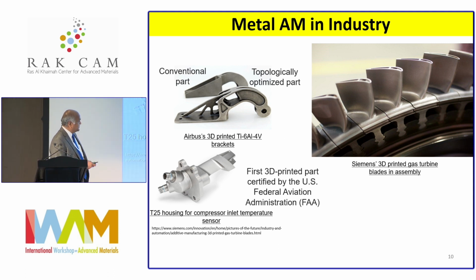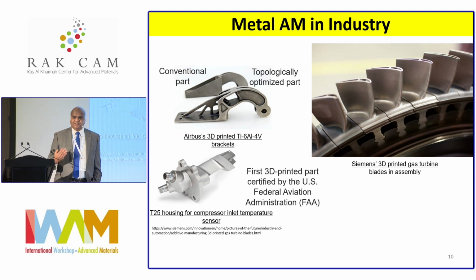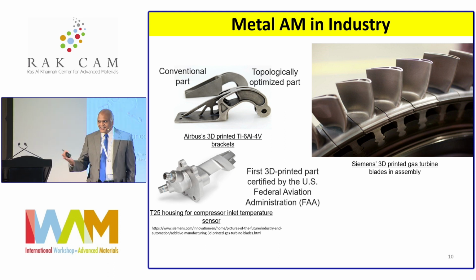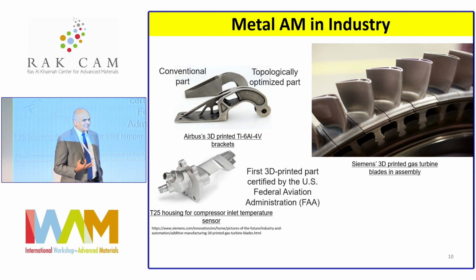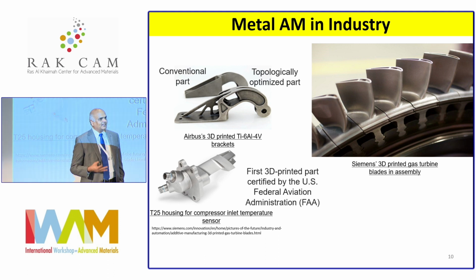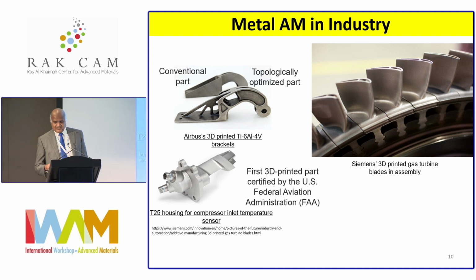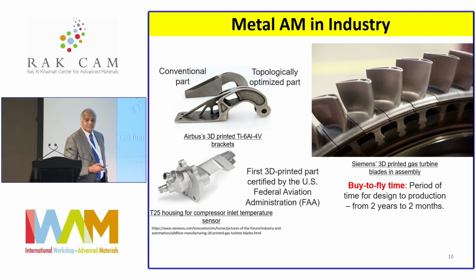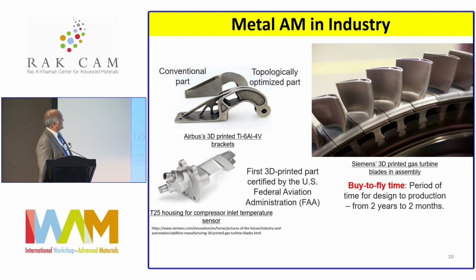The key advantage is that if you make a prototype, you can test it very quickly. Instead of having to wait for several years, you can have a new concept, make the part, and test it out before you really use it. That's the advantage. And the loss of material is also very small. So the buy-to-fly ratio can be reduced substantially. This is a great advantage in 3D printing of metals.